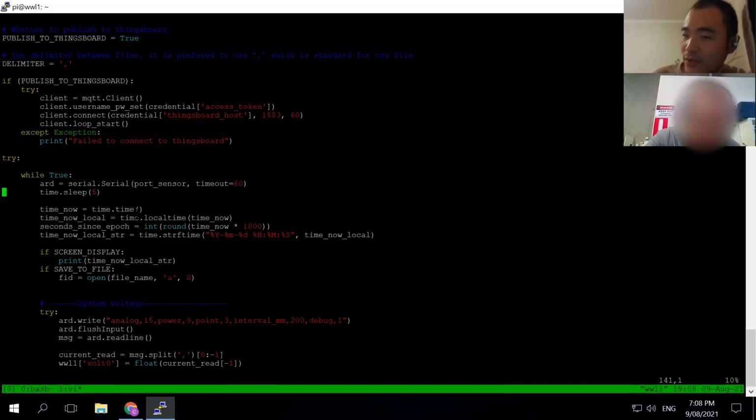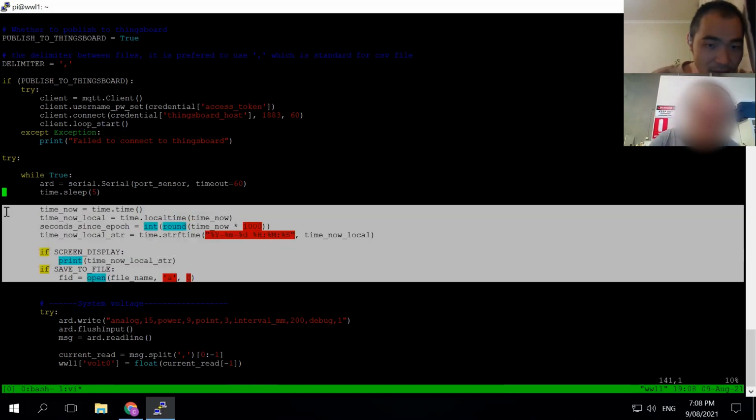And the sleep is very important, because usually, for a computer to run these lines, it takes milliseconds. In that case, the system will connect to the serial and immediately send a TX message to Arduino, and Arduino will feel overwhelmed. So it's important to sleep for a few seconds so that Arduino processes what's been done before, and then you send another command. I've had that error before.